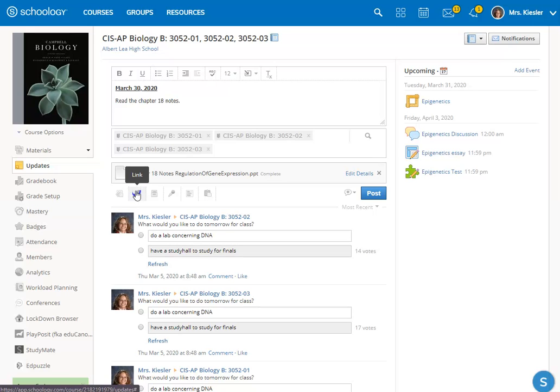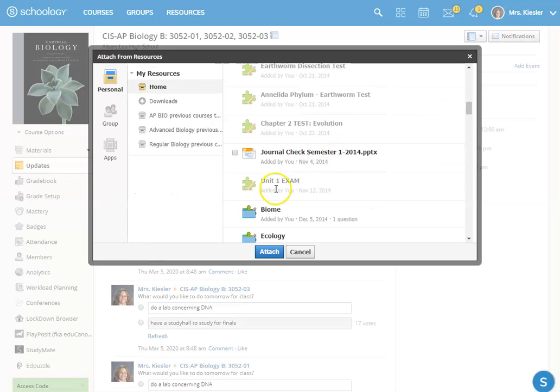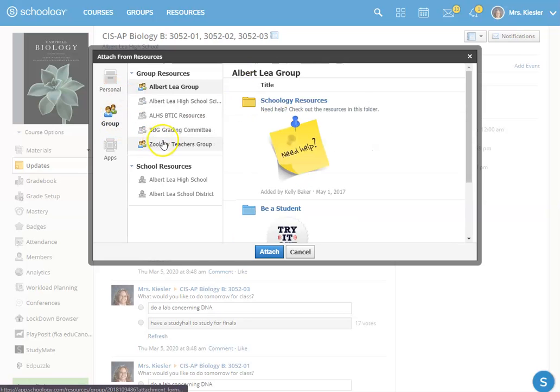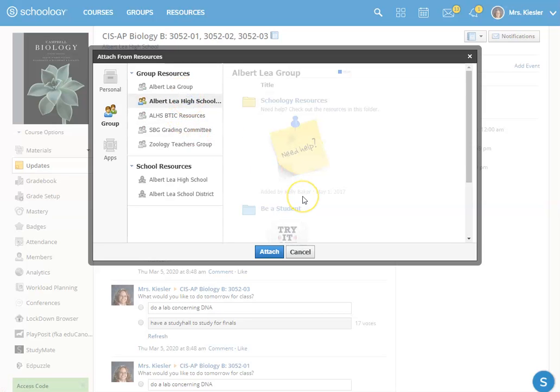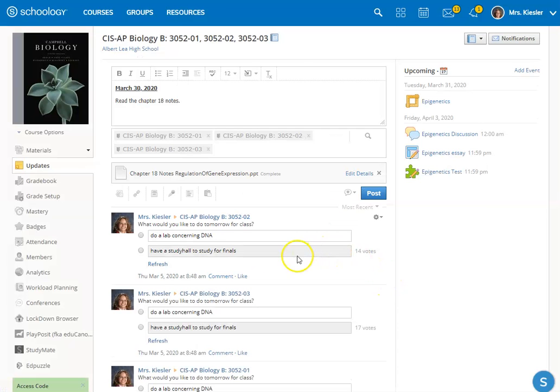I can add a link or a resource from Schoology itself, if I have items saved in my resources or that other groups have saved for me. We actually have a science group and we share items this way. I'm going to cancel that for now though.